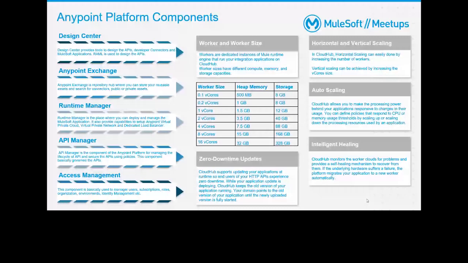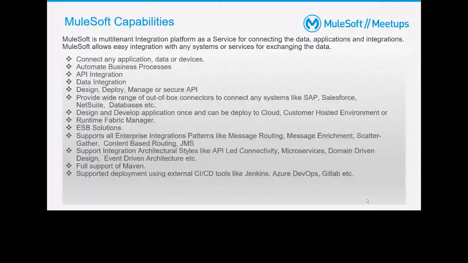So we will talk about some MuleSoft capabilities. I know most of the people know that, but still we will discuss it once. As we are aware, MuleSoft is a multi-tenant integration platform as a service for connecting your data, applications, and integration. MuleSoft also allows you to easily integrate with any system or service for exchanging data. It provides a lot of connectors and templates so that you can easily connect your data and applications, or exchange data with any third party systems, right? That is very straightforward.